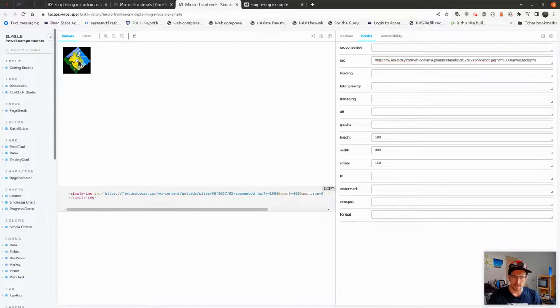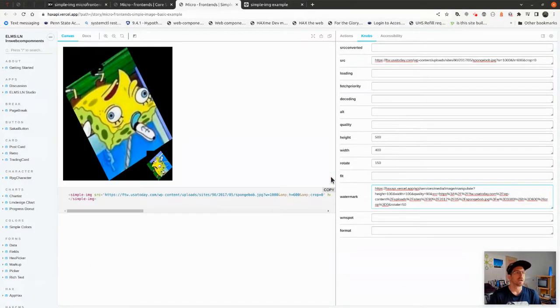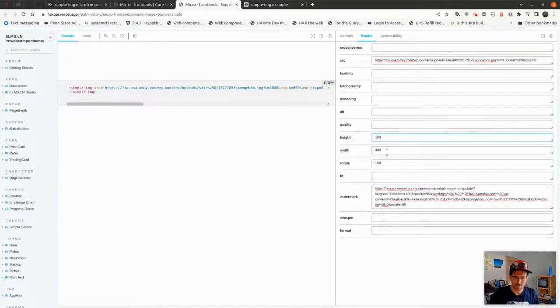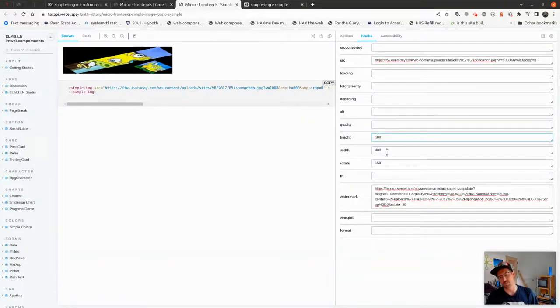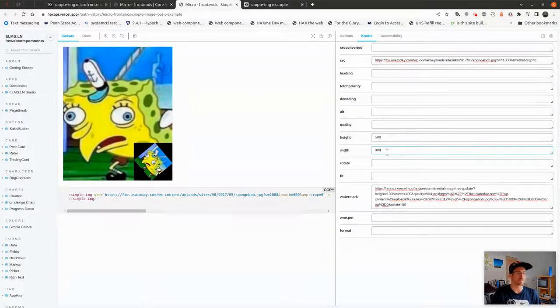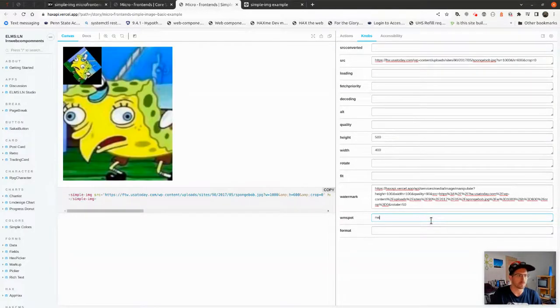So now that I have that URL, which is valid, let's get rid of this. So we can see, all right, I can watermark that onto the existing image. So I can actually use what was generated to watermark the image itself, which is trippy. And I'll throw this in, and now we have a 500 by 400 edition that is watermarked by our little tiny 100 by 100 edition. And so if I tell this not to rotate, and we make this 500 by 400, you'll see we get our nice little watermarking thing in there. I can also send this to the northeast corner if I want, or northwest corner.